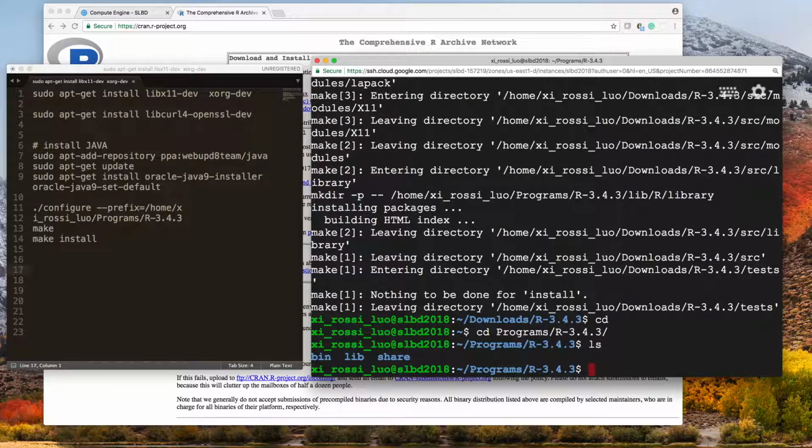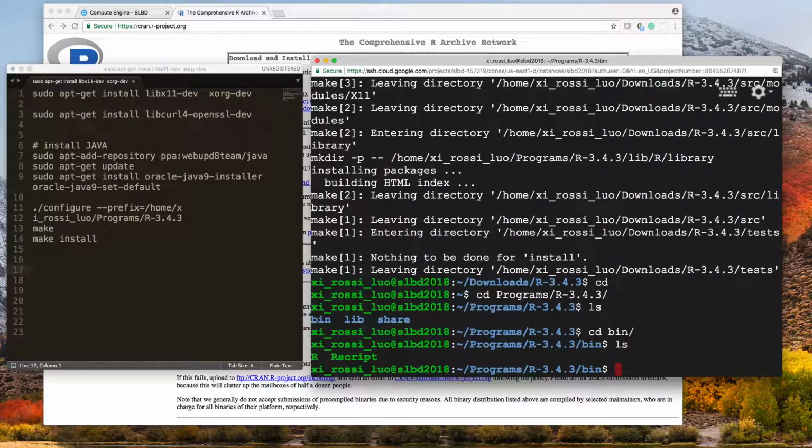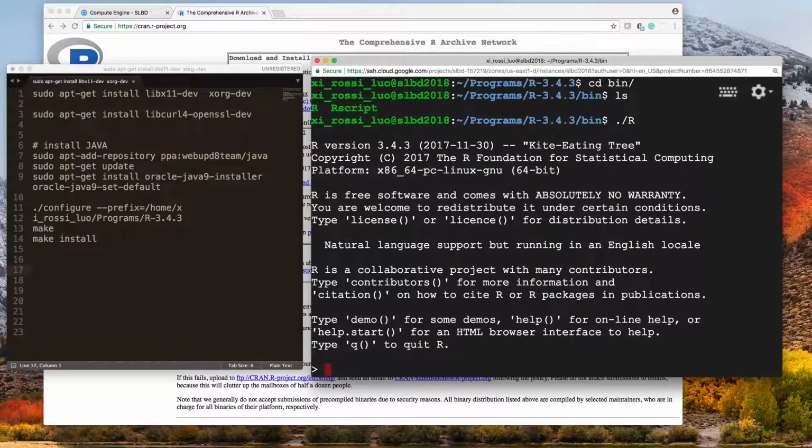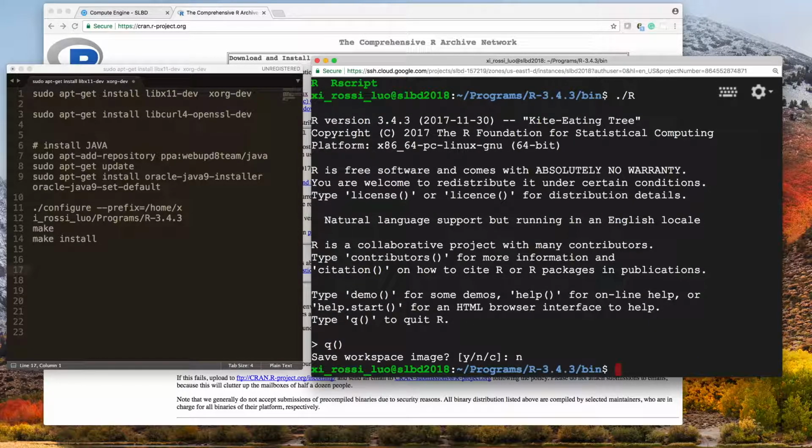If you go to this directory, it will have 3 folders. The first folder called bin is the folder for R binary, so you're going to enter that binary folder, and there are 2 files. The first file is called R, and if you check the version number here, this is R version 3.4.3, and you can run this R with ./R.